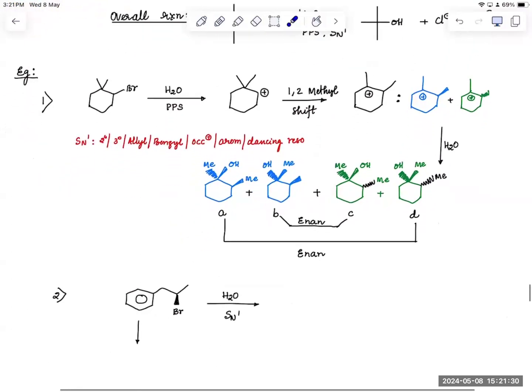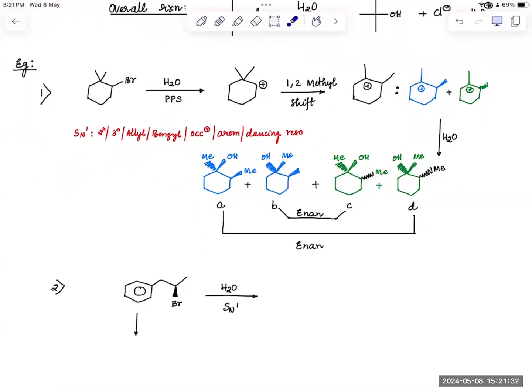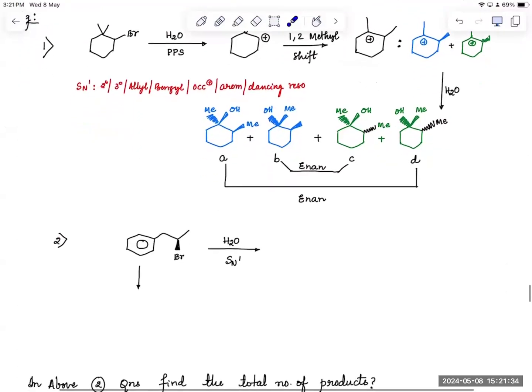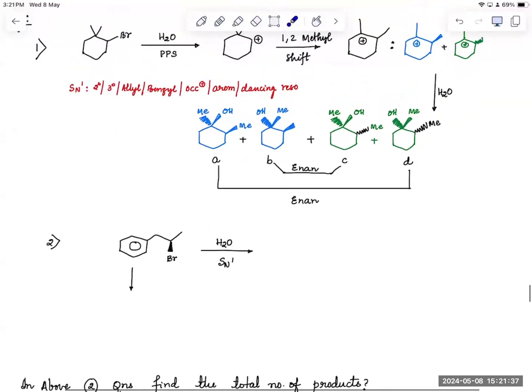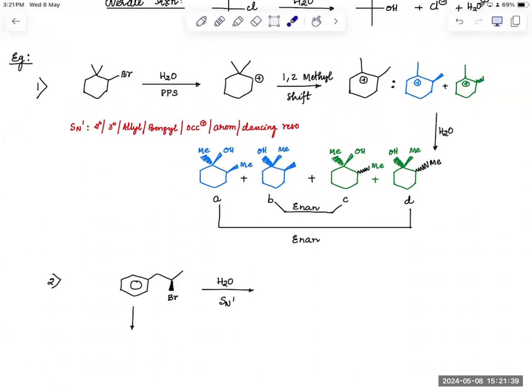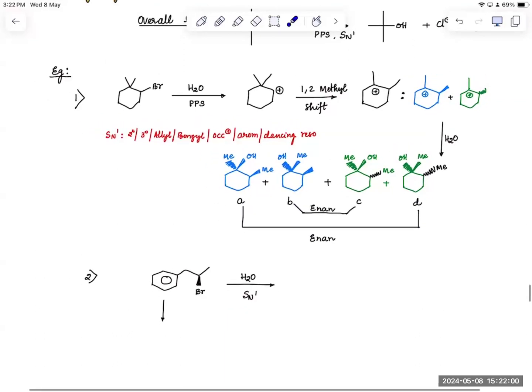Check, everybody. Now, if the question is asked about the total number of, sorry, that is the next question, right? So for this question, let us just understand major products only. So if you have these products here, this is the product which you are getting as a major product. From there, when you do hydrolysis, these are all the major products. Out of them, you'll notice that A and D are actually enantiomers and B and C are actually enantiomers. Total, we'll get four different compounds.